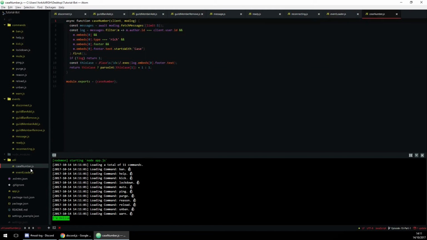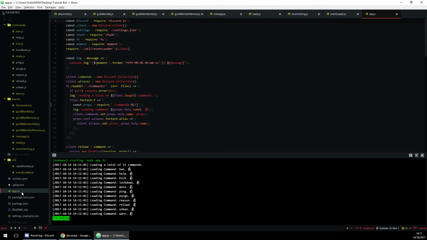Mainly because this is a bot designed for a single guild. So it's not multi-guild compatible. And again, people have been telling me this doesn't work on multiple guilds. It's like, dude, I know. It's set for a singular guild.